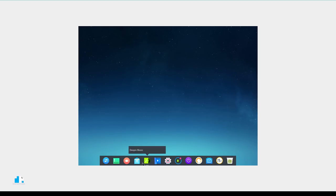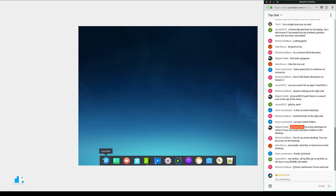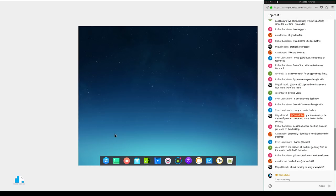Gedit is a pretty nice text editor. The only thing I hate about gedit is sometimes it wants to create like a million backup files. You go to save something in gedit and it saves that file, but then it also saves a separate backup file of it. And if you do a lot of work in a text editor, you end up with backup files all over your home folder. I'm sure there's a way probably to turn that feature off in gedit, to tell it to quit saving all those backups.